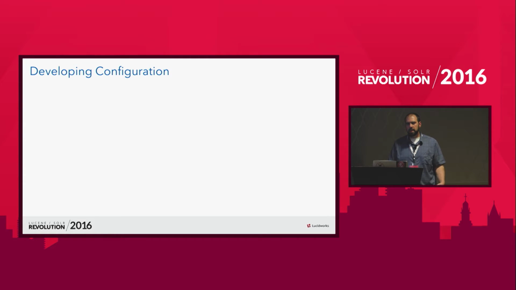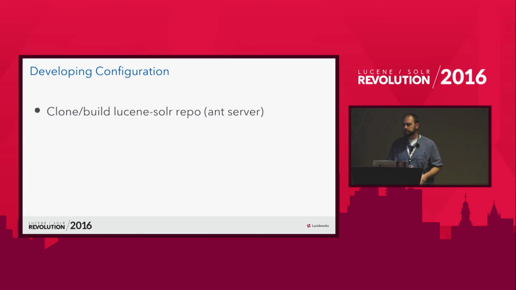So making this very easy for the search engineers or developers to work with was important to me, because at my company, we've tried to get rid of the idea of a development tier in the server space, and development happens on everybody's local machine. So how does a developer work? Well, what they have to do is they clone and build the Lucene Solr repo, so they've got Solr compiled on their machine. Just run ant server.